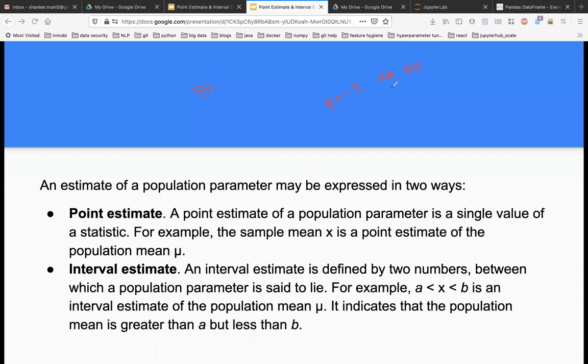I'm trying to understand, from your point of view, how does this sentence make sense? How can we interpret that? Because I've explained the interval estimate, right? So let's say this is your interval estimate. If you remember the starting time of the class that I explained, if I come to class 100 times, 95 times I'm in this interval and 95 times I'm out of this. So that makes sense. Here, how does it make sense?